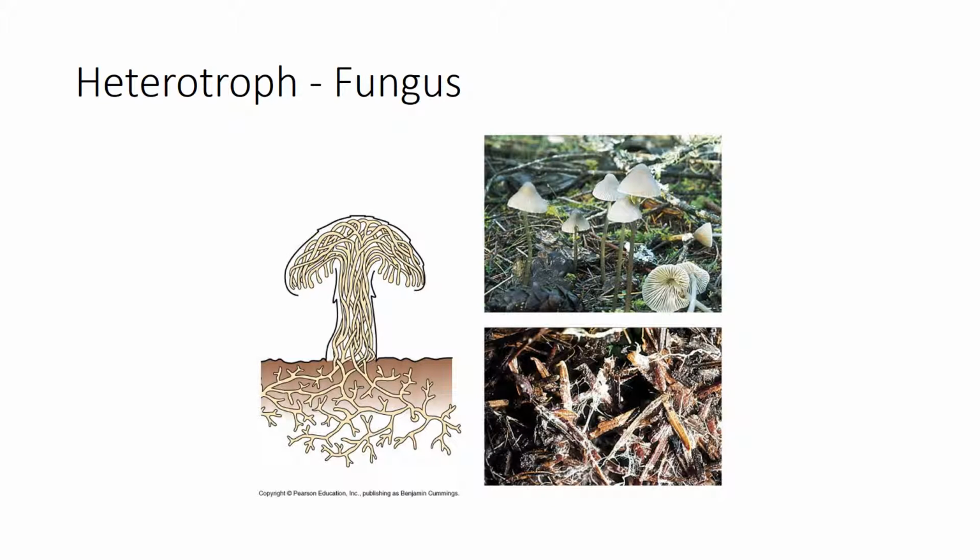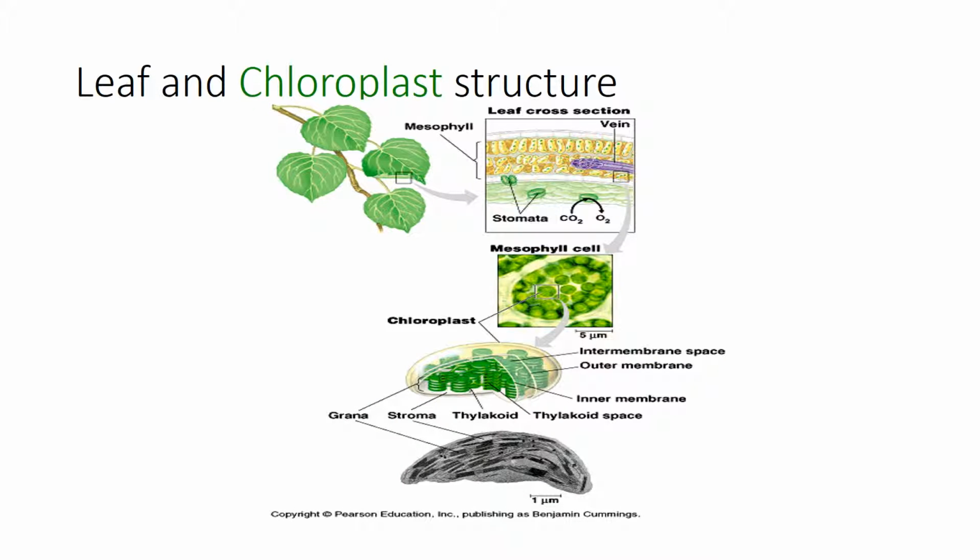Other heterotrophs are fungi. Okay, the fungi do not undergo photosynthesis. They have to break down other organisms, dead and dying organisms, and decompose those in order to get their carbon sources. They do not get their energy from the sun. They get it from the complex macromolecules, the carbohydrates, the proteins, and fats that are found in dead and dying organisms.